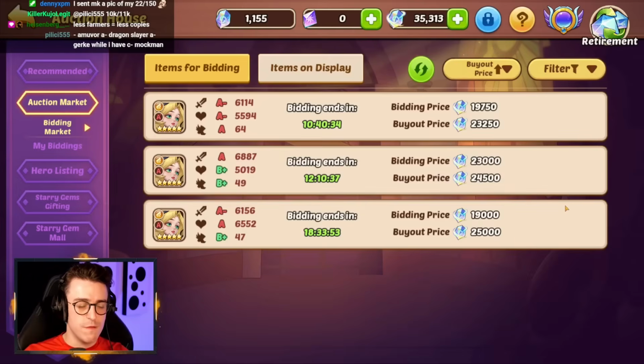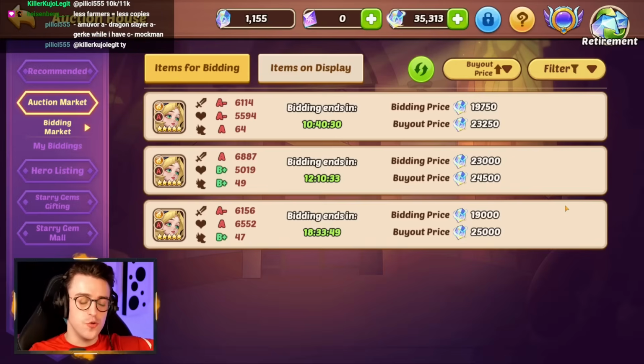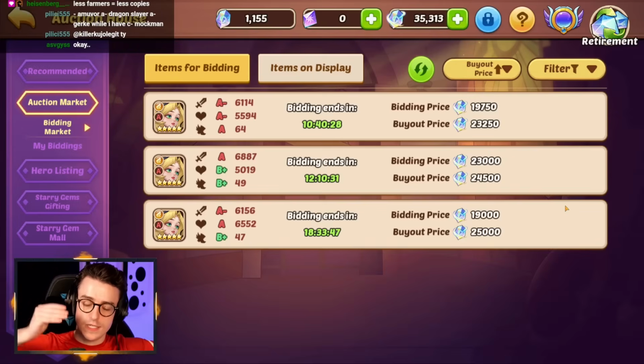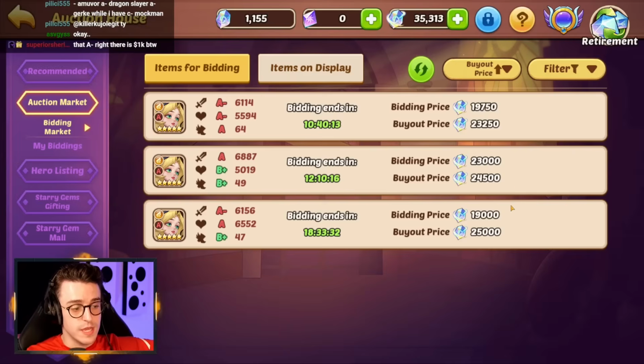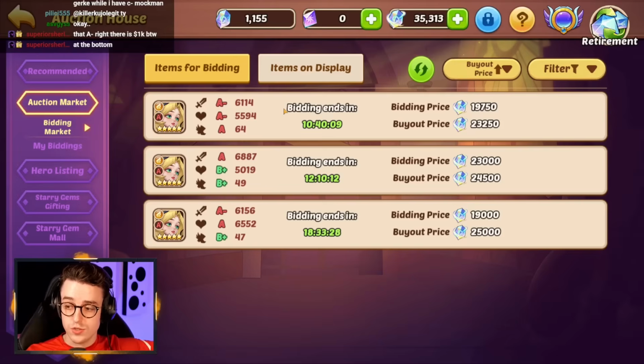Even though you may find that the price of privately buying Starry Gems increases, you'll probably see the cost of A tiers decrease to match that, which means people who play the game legitimately and don't use the black market to acquire Starry Gems, they'll actually get rewarded for this, and it'll be much easier for them to get copies, which is nice. So I am not against the price of A tiers dropping. I think that could be quite good.